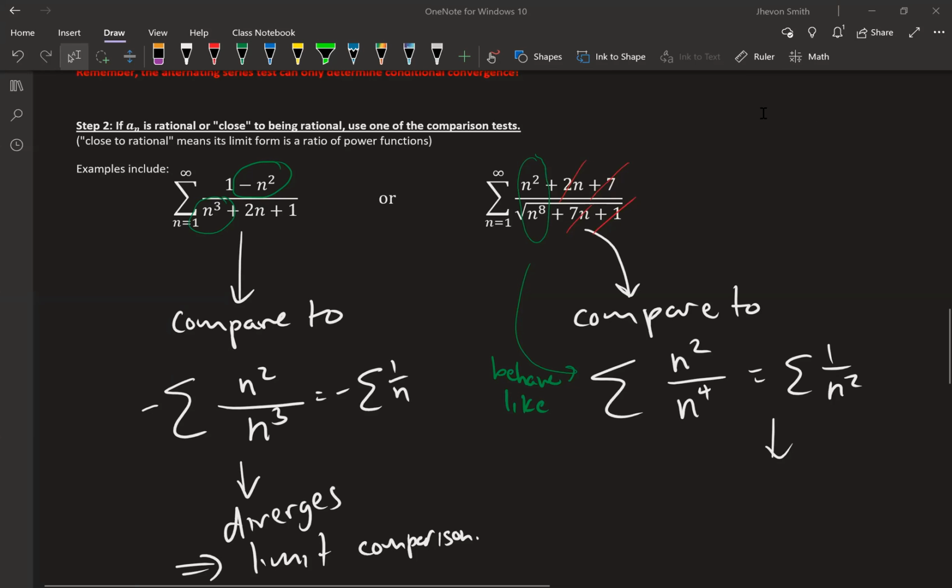All right. So here, now I would just do, again, a comparison. And in this case, again, I would do a limit comparison because I'm not sure which is going to be bigger here. But if you have a rational function, or you realize that when you simplify and ignore everything but the highest powers, you get something that looks like a rational function, or even a ratio of power functions, something that looks like the p-series, that's a comparison theorem problem right there, right? So these two here are prime candidates for a comparison theorem.